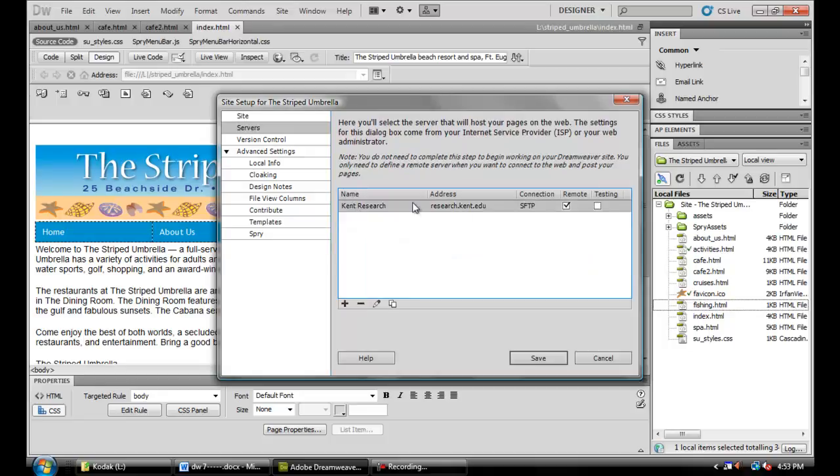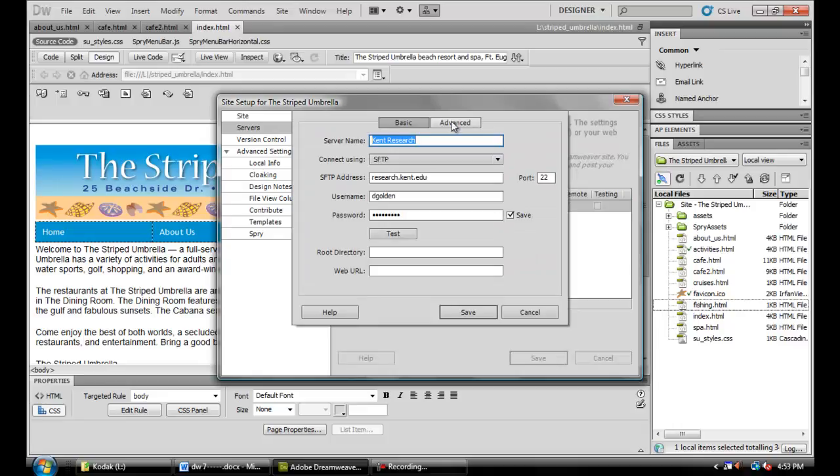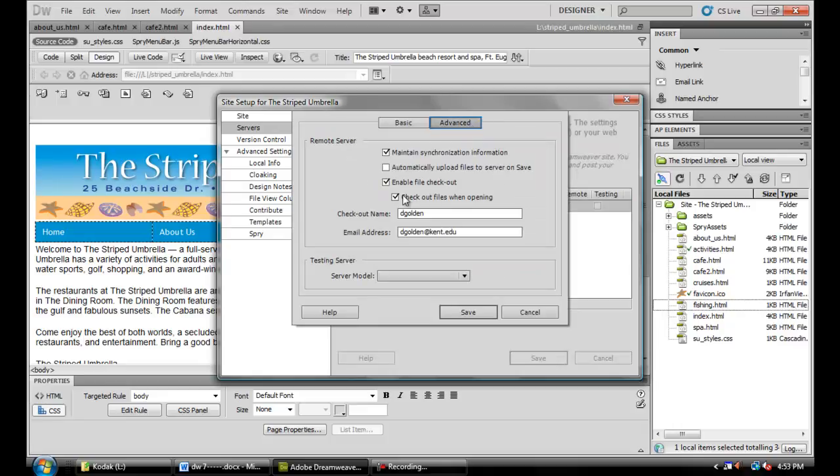I can bring up my Kent Research, which I used in the previous example, and under Advanced, there's a checkbox here that says Enable Files Checkout. If this isn't checked, then no one is able to check files in or out. With that checked, it asks you for the name of the person and their email address, just in the event that somebody does check something out, it will be noted.